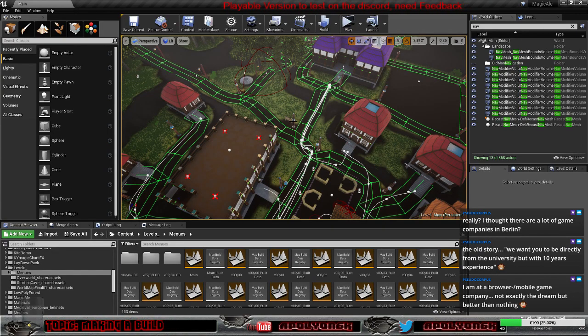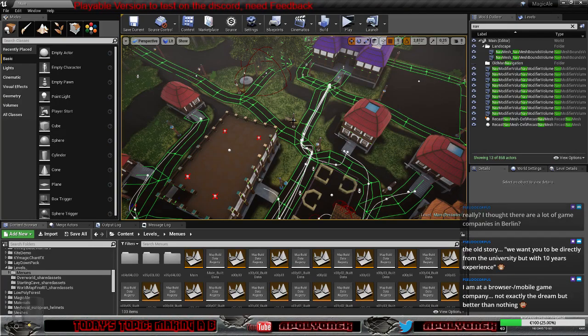Oh, wait. We have, let's see, Wuga, King, and Jager in Berlin. King and Wuga are more mobile browser oriented.